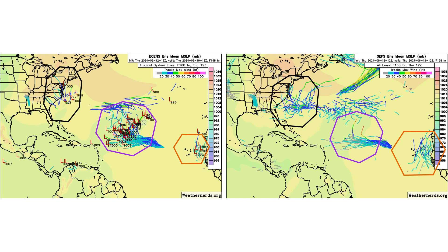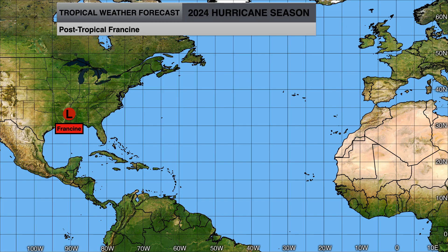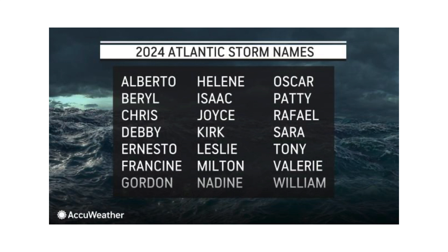Here's the ensemble models showing where the path of all these tropical entities will go over the next seven days and how strong they can get. Francine is now post-tropical and is just going to be a big rainmaker for the lower Mississippi River Valley — please be aware of any flash flooding events in your neighborhood. 94L is going to move through the northern Lesser Antilles Islands; it looks less and less likely to become a tropical system, but it's still going to bring some squally weather over the next couple of days. TD-7 is forecast to become our next tropical storm, which would be Gordon. And we'll see if Tropical Disturbance 2 becomes anything subtropical by next week. Next name on the list is Gordon, and after that would be Helene.